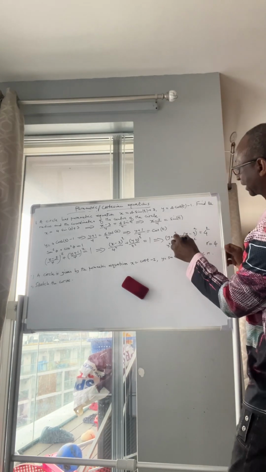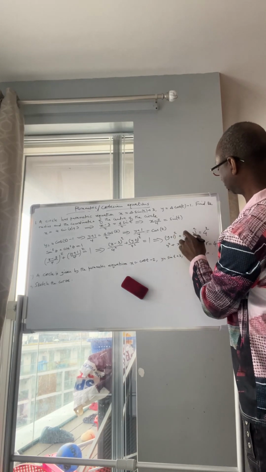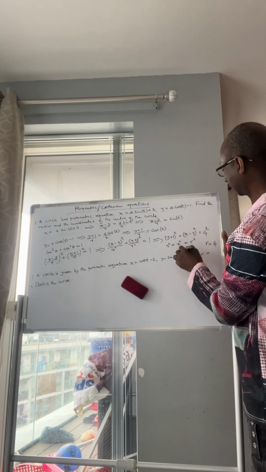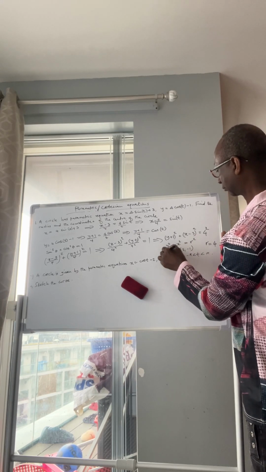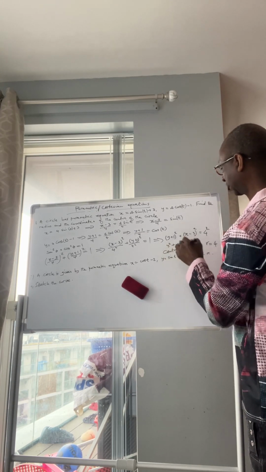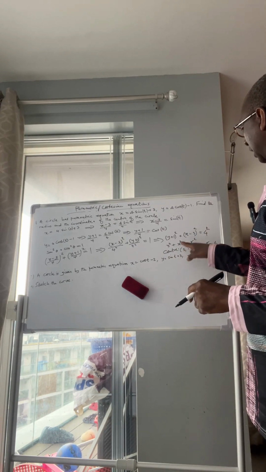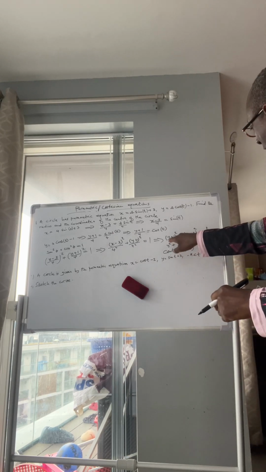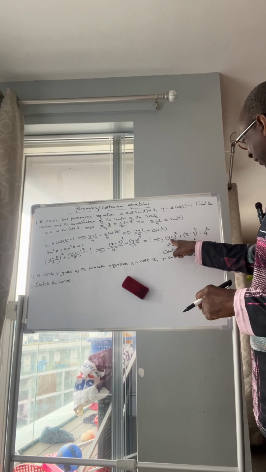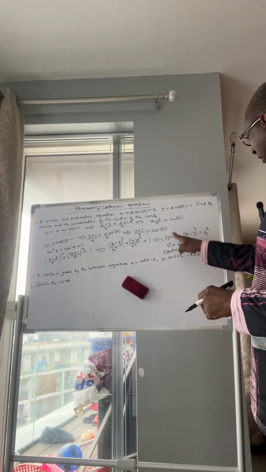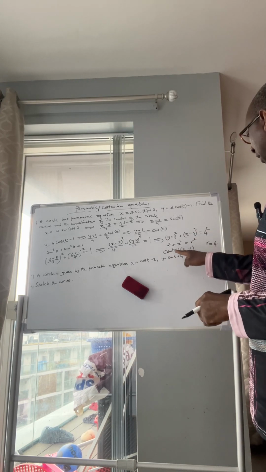And the center of the circle is (3, minus 1). This is the center. The x is 3 and y is minus 1. When they are in this form, you change the sign. If it was negative here, we'll have positive. Now it's positive here, we'll have negative. It's negative here, we'll have positive. So this is how you interpret it.